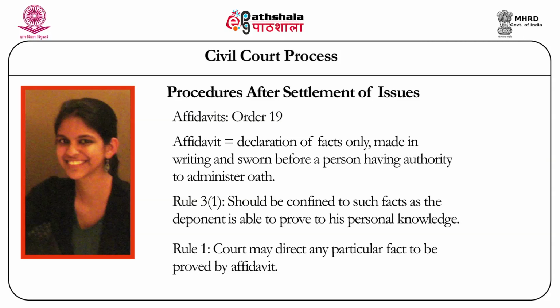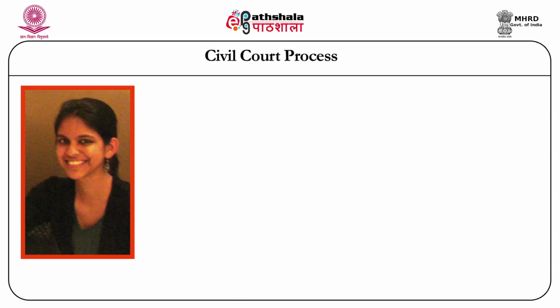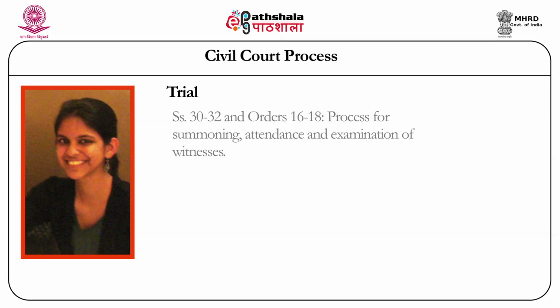The next important step in the civil court process is that of trial. After issues are framed, parties are in a position to know the facts and documents they need to prove. For this purpose, they may apply to the court to summon persons as witnesses. Sections 30 to 32 and Orders 16 to 18 contain necessary provisions for summoning, attending, and examination of witnesses.